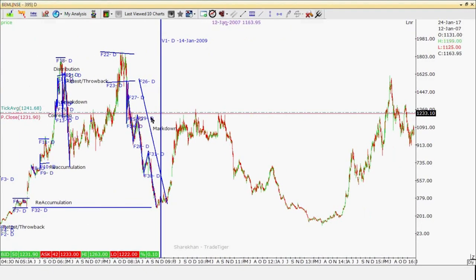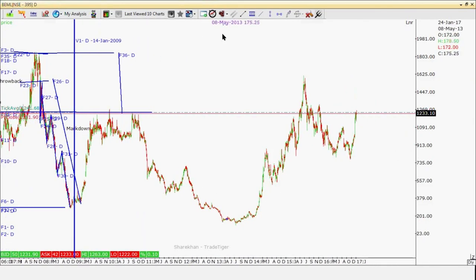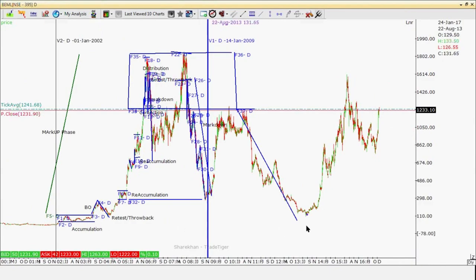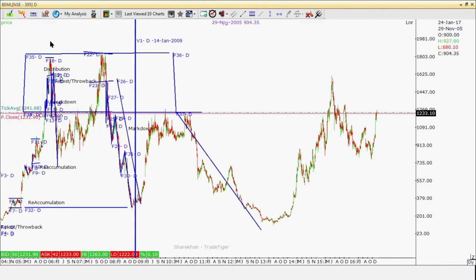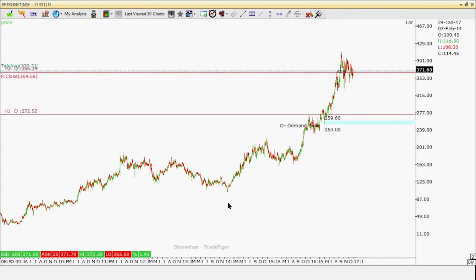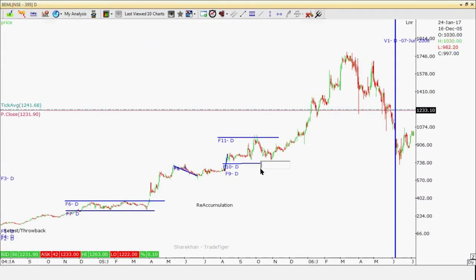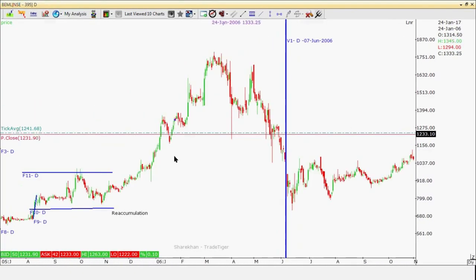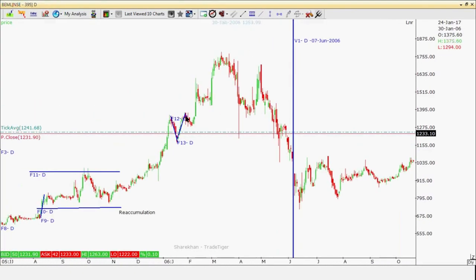So now, friends, can you see what's happening to price on the way up? Price moved up, corrected a bit, again moved up, went a bit sideways, and then moved up, and then there's a sluggish correction here. Sluggish correction, and then again it was sluggish for a wide range. And then price moved up, and in this area, price again went through a phase. Can we call this too a reaccumulation area?